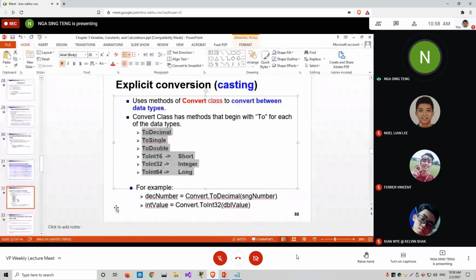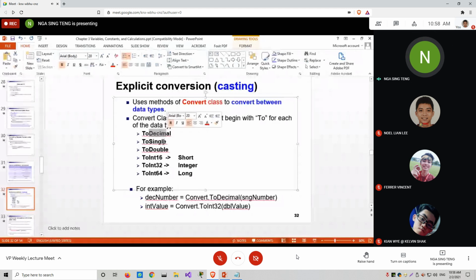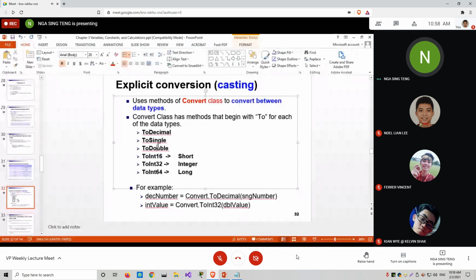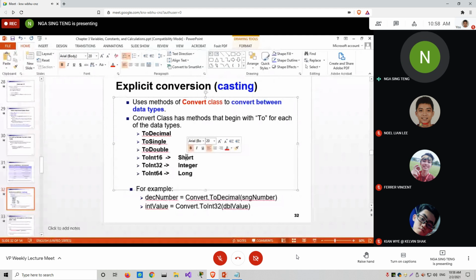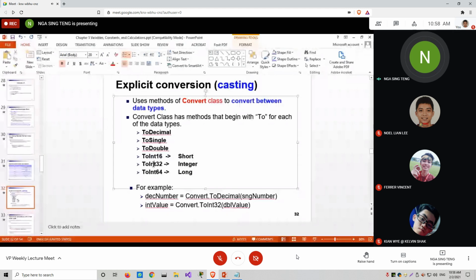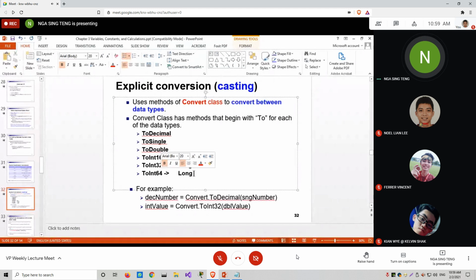Use the Convert class to convert between the data types. The Convert class has methods that begin with To for each of the data types: ToDecimal, ToSingle, ToDouble, ToInt16, that's the short data type, ToInt32 is the integer, ToInt64 is long.